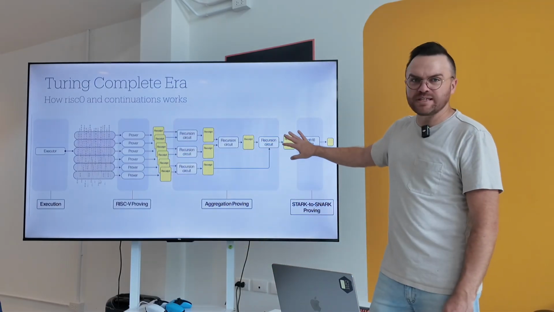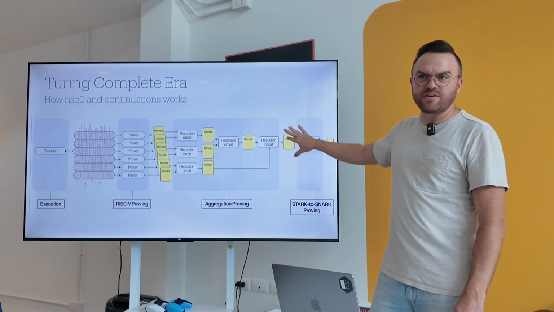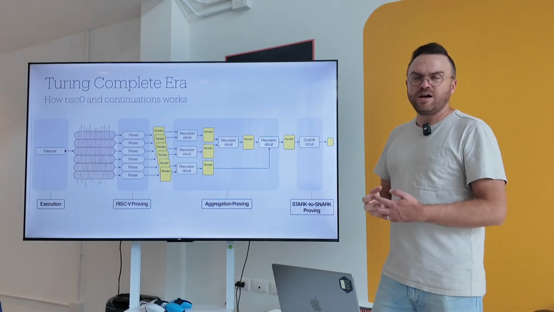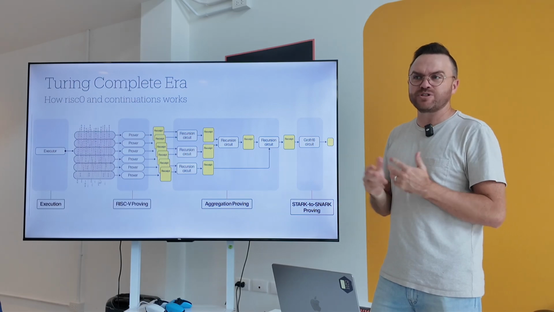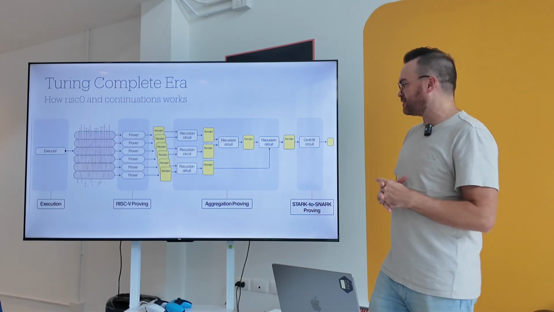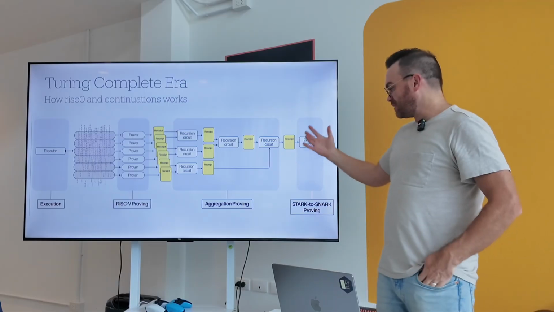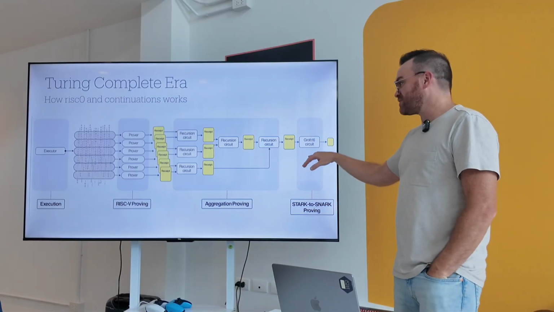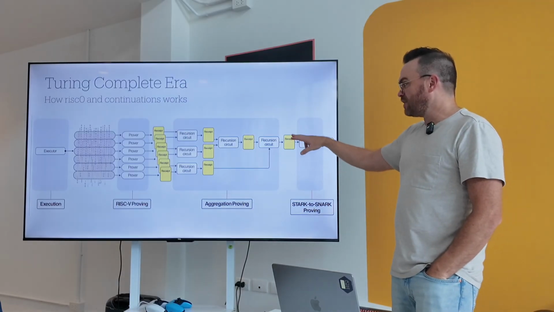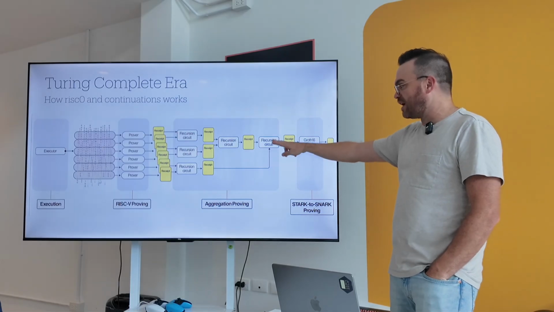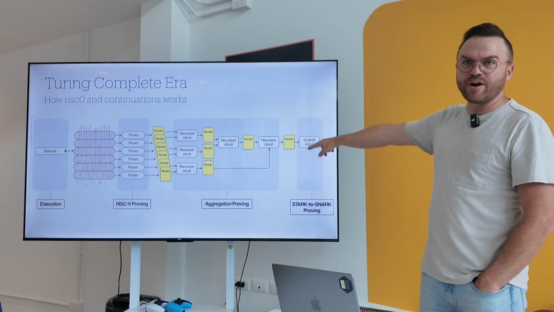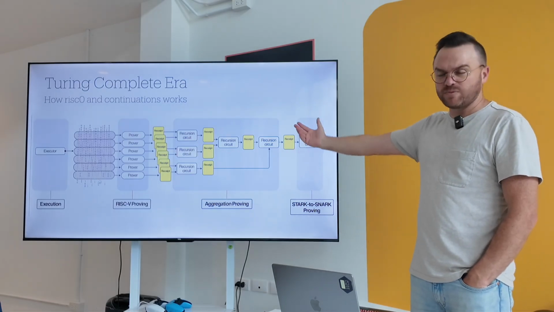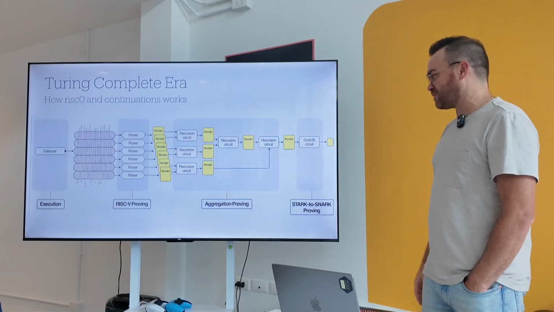The problem is these Starks are, like I said, 330 kilobytes, something like that. It would cost millions of gas to verify on Ethereum, which is really not very practical. And so in our proof system, and there are many other teams taking this approach now as well, from the constraints of our recursion circuit, we generate a Circom circuit that verifies our Stark proofs, which effectively allows it to act as a wrapper.